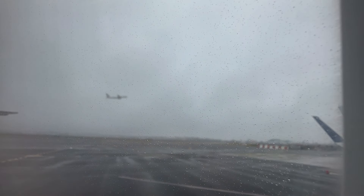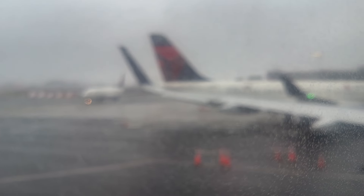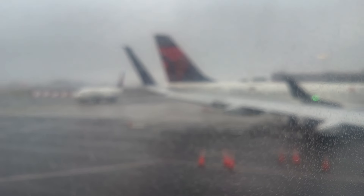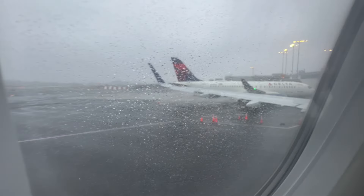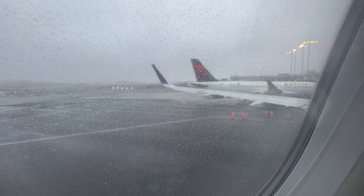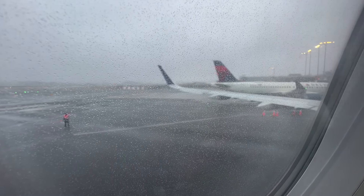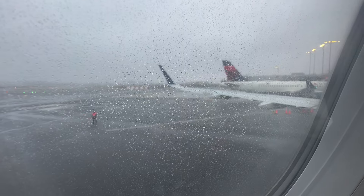See that runway 13 departure out there? That's where we're headed, to the low clouds of Flushing Bay. But we have to wait for aircraft behind us to move before we can push. There's a couple of airplanes in the alleyway behind us blocking the path, so we're just trying to get some traffic cleared out of the way before we push. Okay, everything is clear now and we can safely push back onto the ramp. If you want better quality and more in-focus videos, just go back and check out my previous departures from LaGuardia where it wasn't raining. I filmed them all here on this channel.